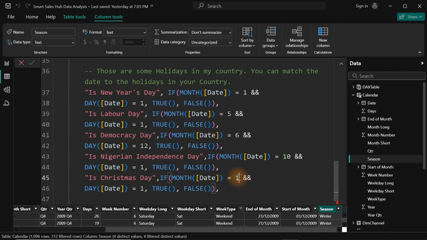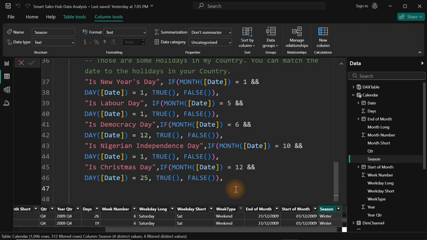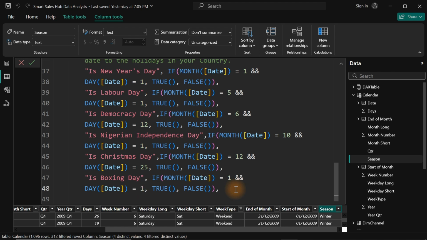This is going to be 12, here is going to be 25. And lastly, we want to go down and ask if this is actually Boxing Day. We put a comma right in it. Now we'll remove this particular comma from here. This one is going to be 12 as well, and it's going to be 26 for the day. December 26.